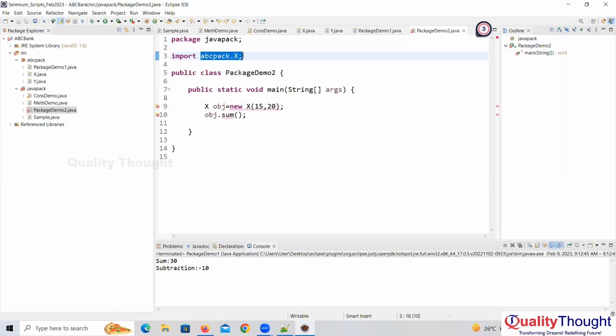If you meet the rules, then only we can import. Otherwise, we can't import. In the same manner, an import statement is required, and at the same time, you should follow some guidelines to access one package's members in another package.